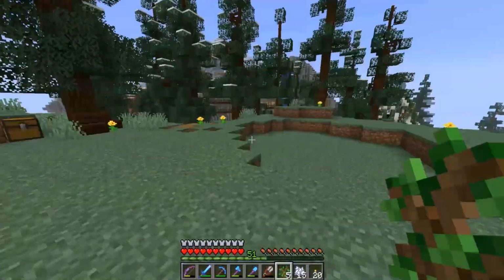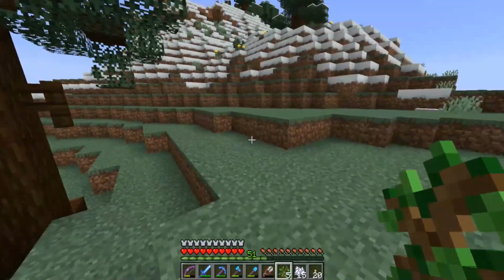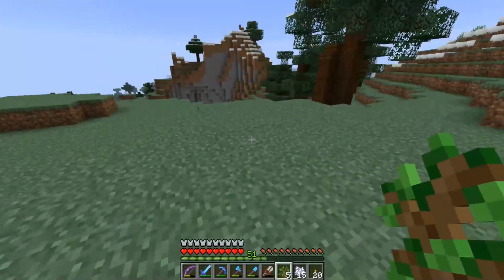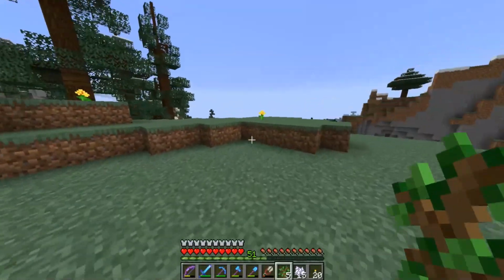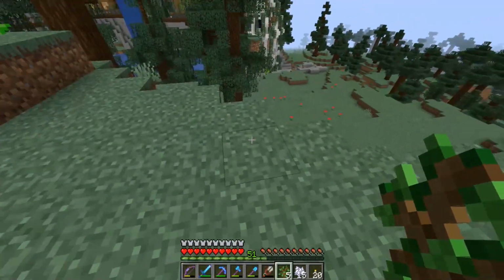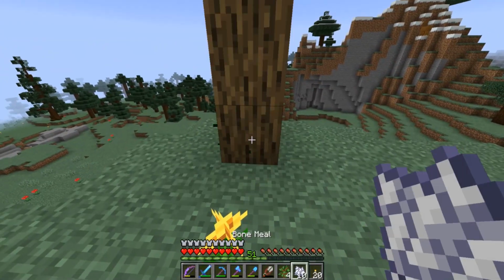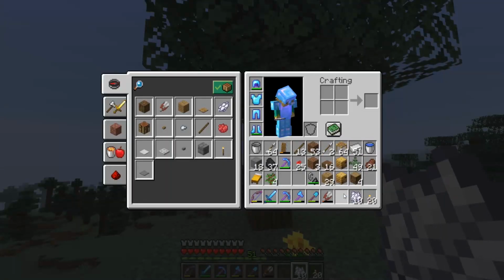Alright, I have safely arrived back at the spot where we're going to be building our beekeeper's house. I think I'm going to be putting the house over in that direction, but before we do any of that, let's go ahead and get these bees set up and start breeding them. I do want to place one oak tree somewhere. We'll just place it here. That looks like a good size.